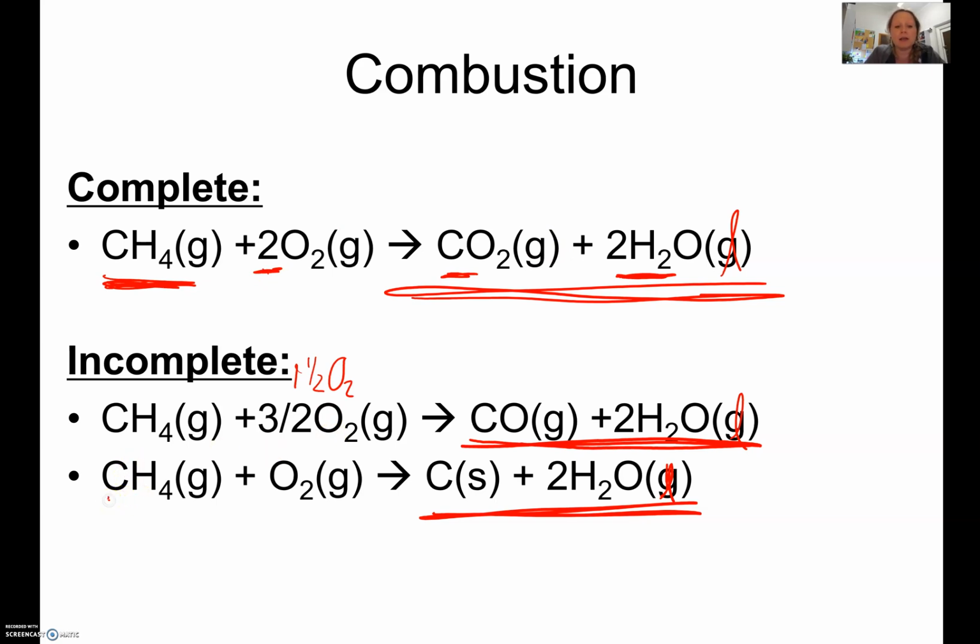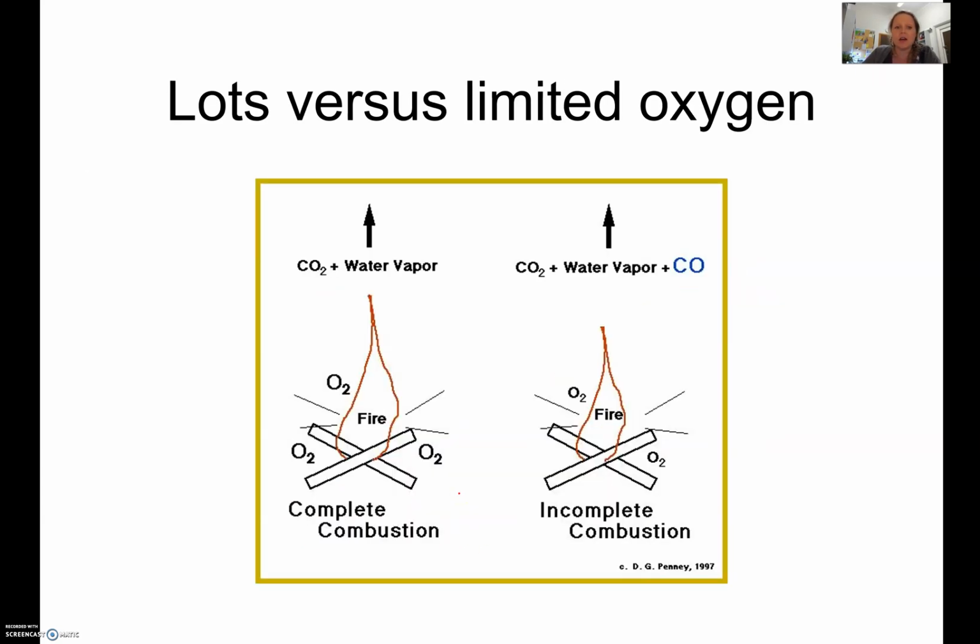And if we were doing incomplete combustion again, producing carbon, 1 methane produces 1 carbon, 4 hydrogens, you need 2 waters, and then now you've got no oxygens here and 2 here, so we just need O2, and here you've got even less oxygen, so only 1 molecule of oxygen. So less oxygen means incomplete, and you get these products here. CO is particularly dangerous. So what causes it again? Just to recap: complete combustion, lots of oxygen, so lots of O2. We want complete combustion, and when there's incomplete combustion, there's not lots of O2, so less or limited oxygen supply.